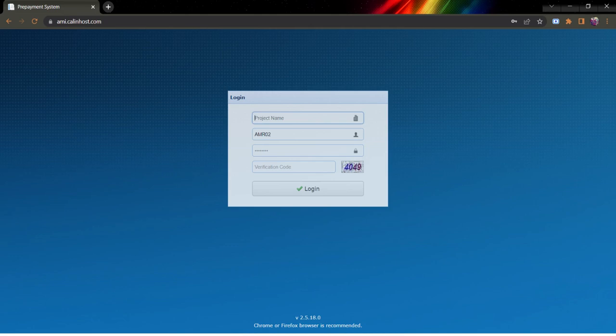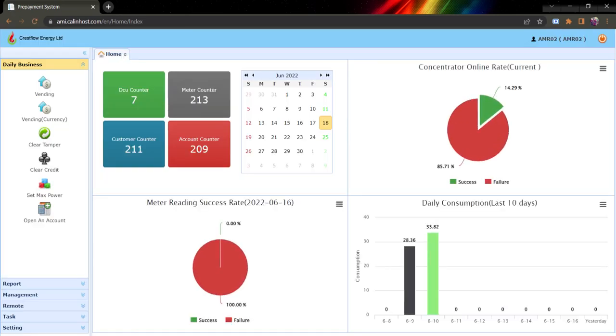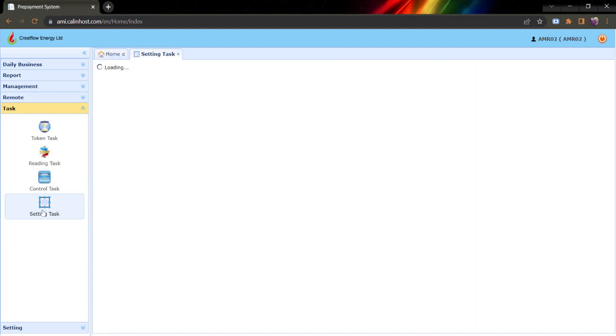So of course, the first thing you do is to enter the project name, enter the password, and input the verification code, and we'll have access to the database. Since it's a tax, you locate it under the tax tab. So I will say it is setting a tax. All we need to do is come here.